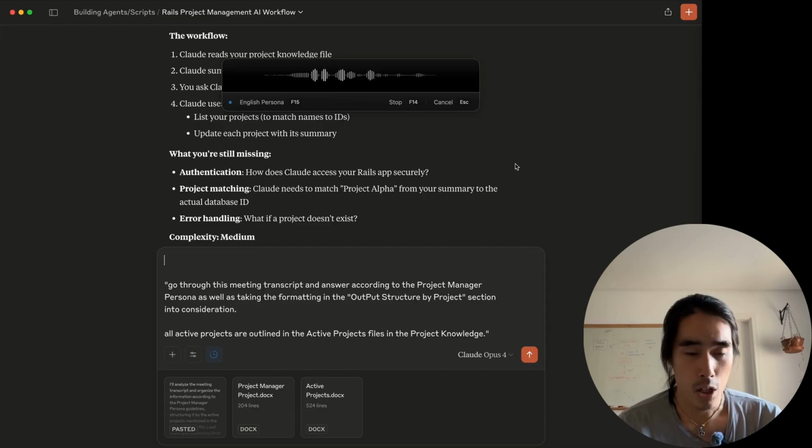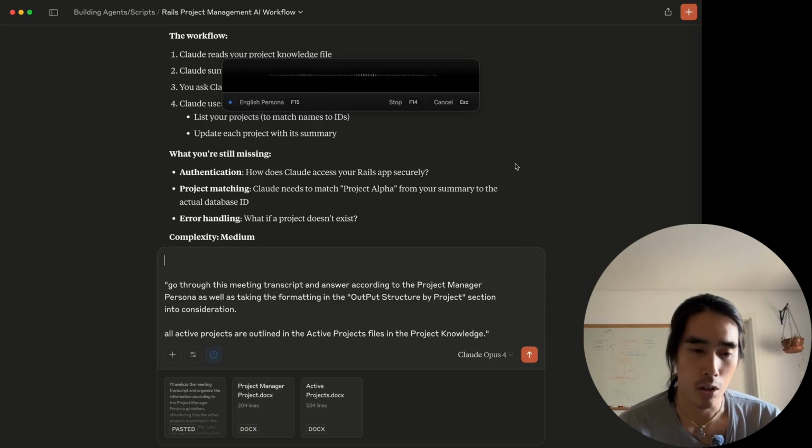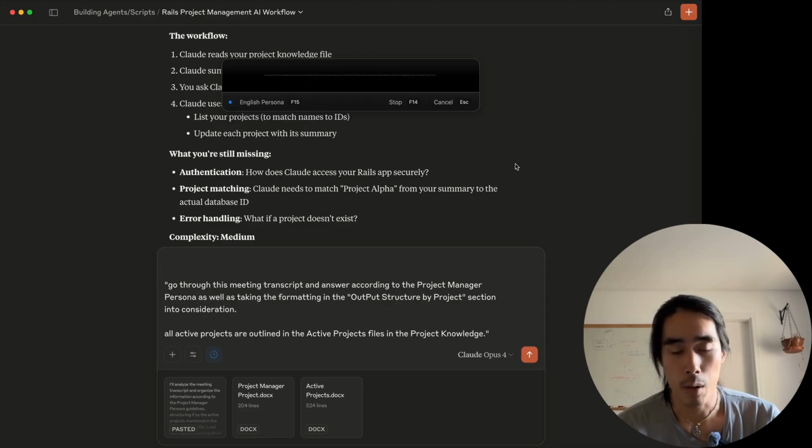You also have the project manager project file, which is what I call the project manager persona in my prompt, because this file is in the project knowledge of that specific Claude project. In that file there is a section named output structure by project, and I want Claude to follow that formatting for the output. There is another document attached in this chat, also in the project knowledge of the project where I run this prompt with all active projects.